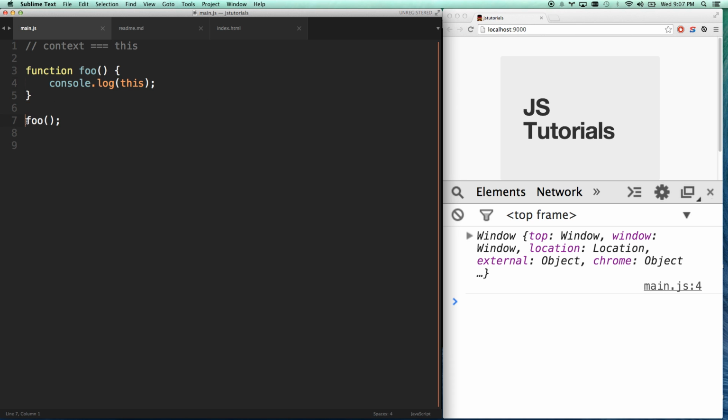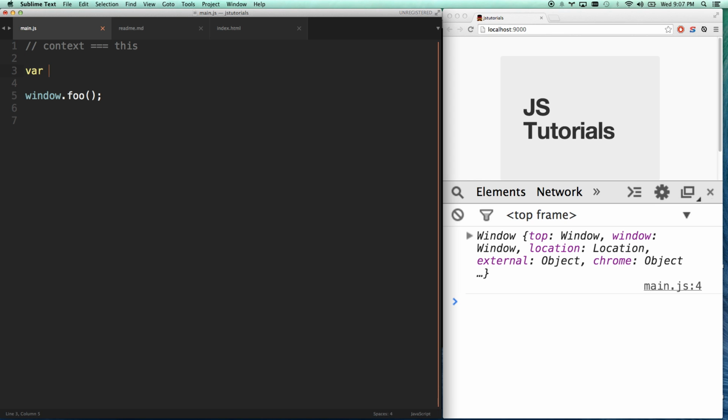Now, the reason why is because by default, a function runs within the scope of the object that it sits in. So I can also run it as window.foo, because if you remember, when you create something in the root scope, it's a part of the window object. Whenever I run foo by default, it's going to run within the context of the object that it sits on. That's why window is the default context.